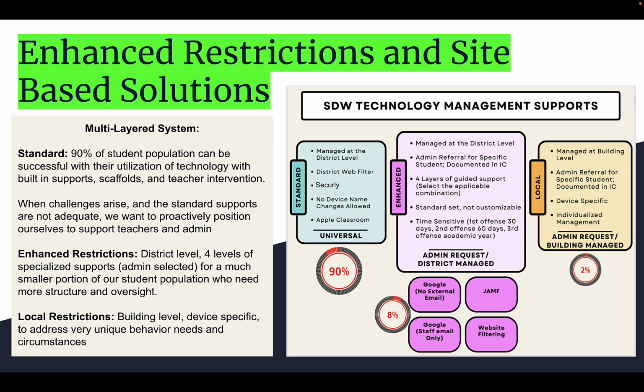Again, this is meant to really curb certain behaviors. It's meant to be something that is put onto the student's iPad and they gain their responsibility back. It's not meant to be a lifetime arrangement on a student iPad. The last section that we have is local restrictions. And when we say local, this refers to a local restriction being put on an iPad at the actual building level. So this might also include a JAMP restriction or a certain blocking of a website or those types of things, but it's on one specific iPad and it is managed by an individual in the building. This also would come from an admin referral entered into IC.